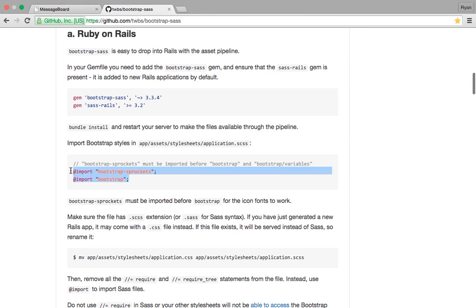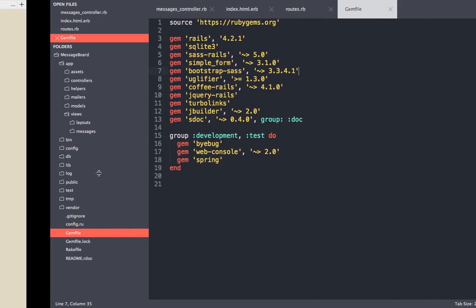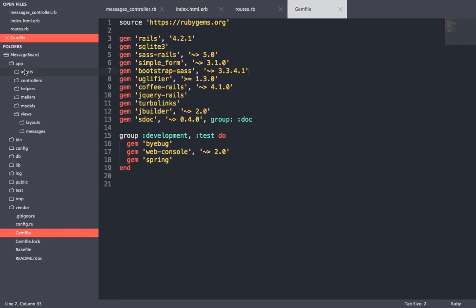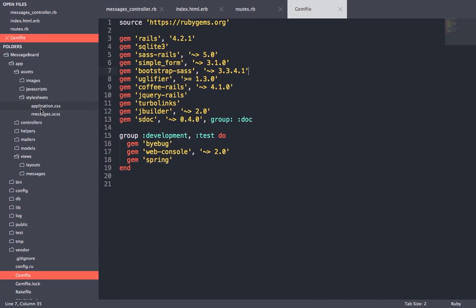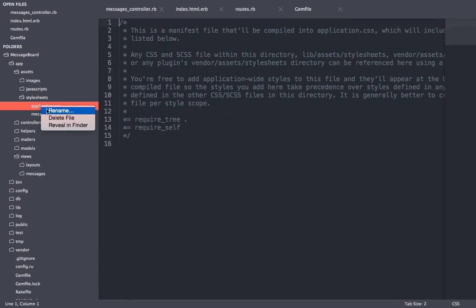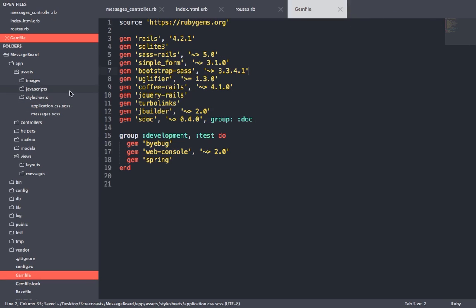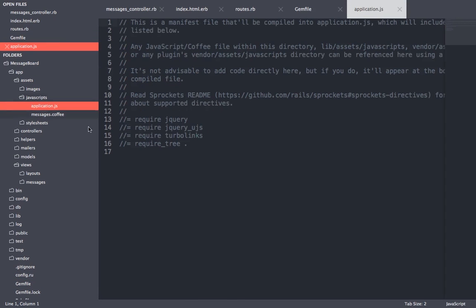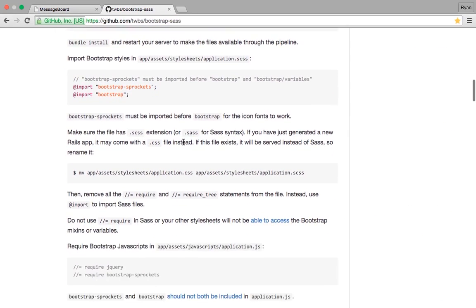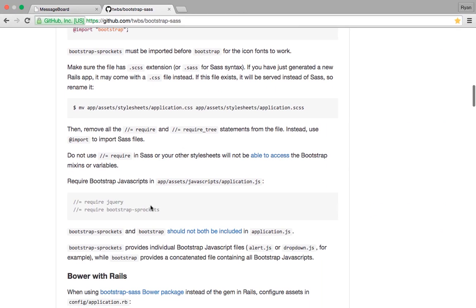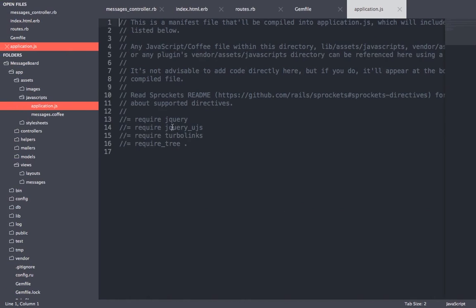So let's grab those, and let's go back over, and let's go into app assets, stylesheets, and application.css. But first, let's rename that to be .scss. And we will throw that in, and we'll get out of there. We won't use that till the end when we add our styling. And now we'll get the application.js file, because I know we need to add require bootstrap in JavaScript. So we'll grab the bottom part because jQuery is in there by default, as you can see, and we'll just paste that in.